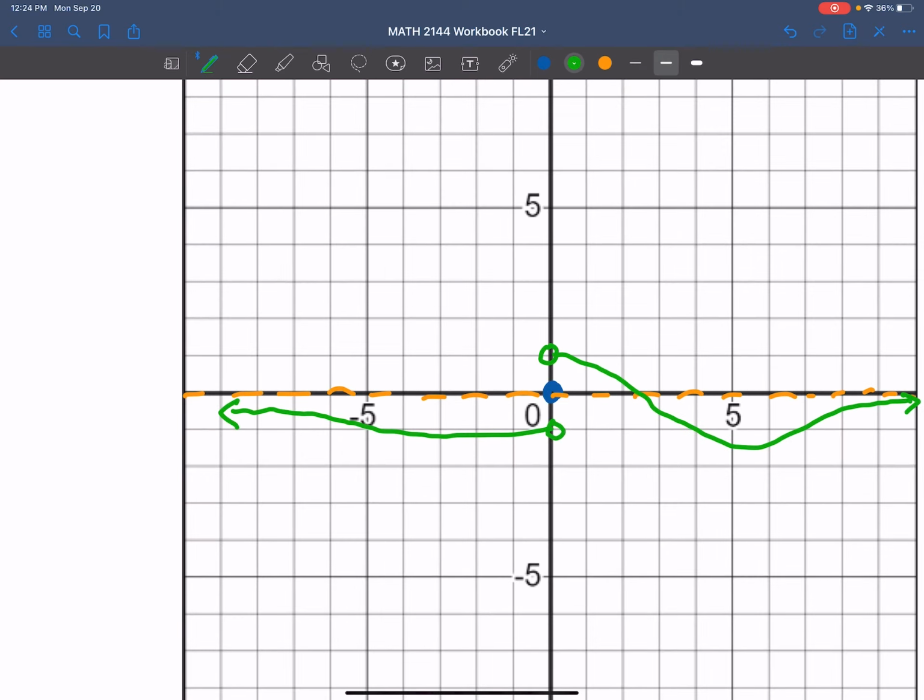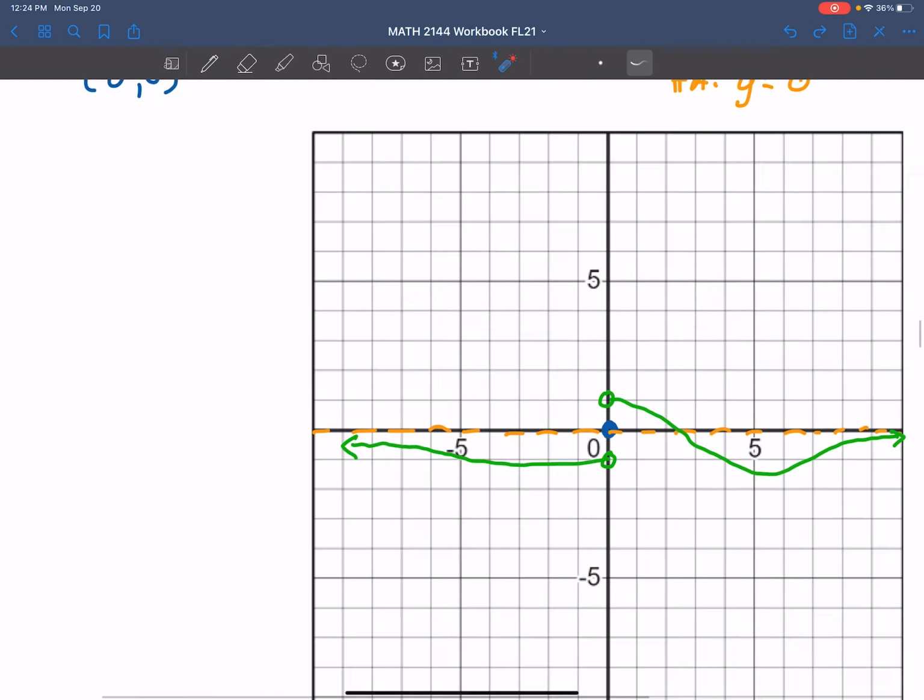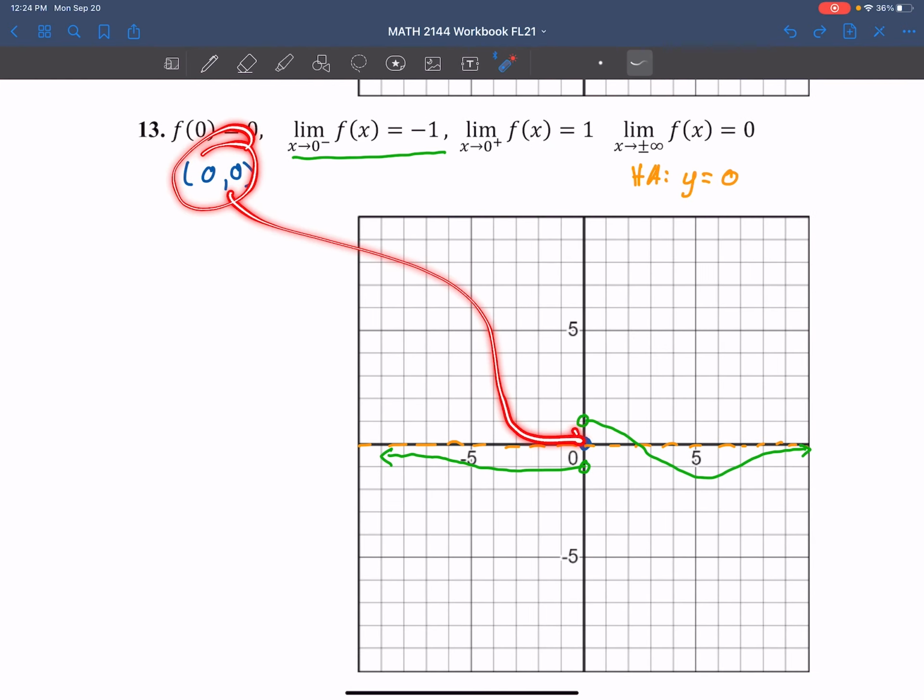I'm going to specify them as open because again, if this is a closed dot down here, then it fails the vertical line test. Yeah, because (0, 0) was told that it needs to be on there. So even though the limit, and again, this was just a one-sided limit, just a little subtlety in that. Remember, limits can approach open dots. But this behavior, f of 0 equals 0, is saying that's what's happening at 0. Perfect.